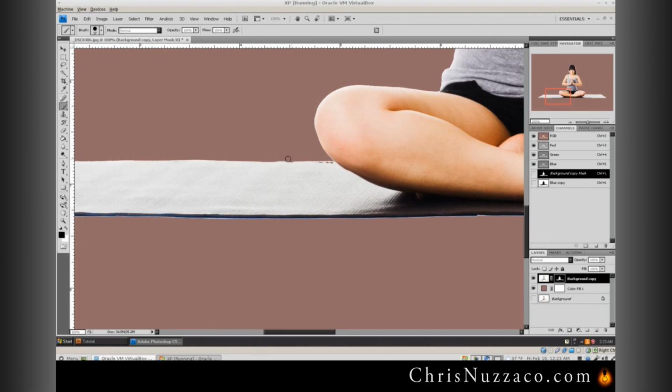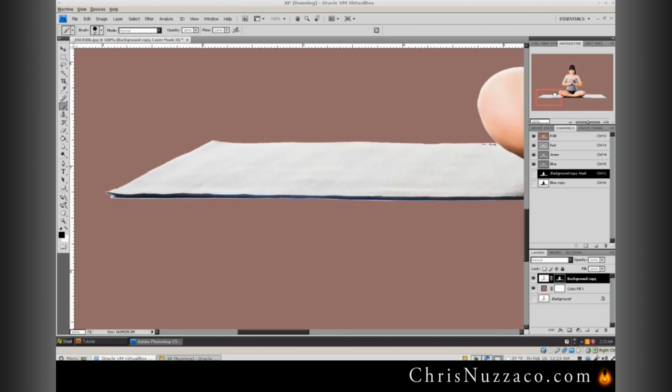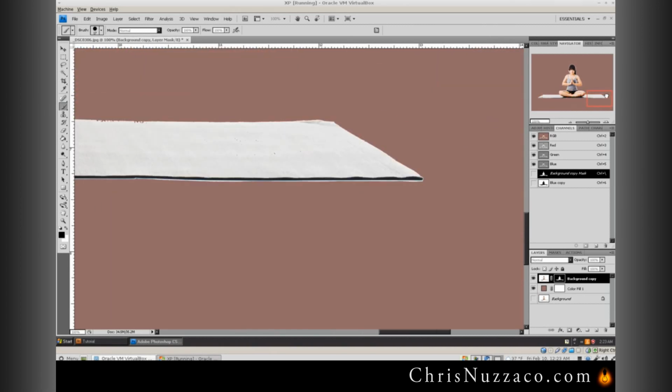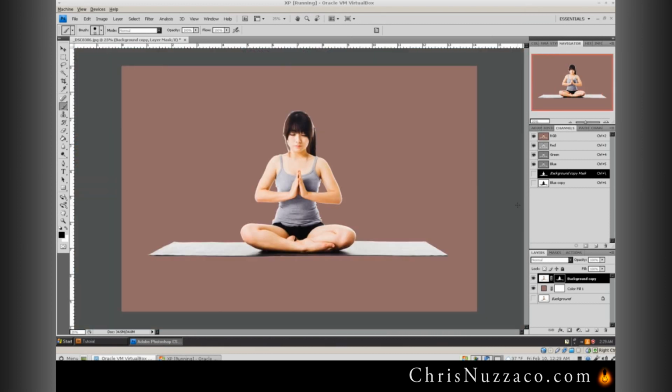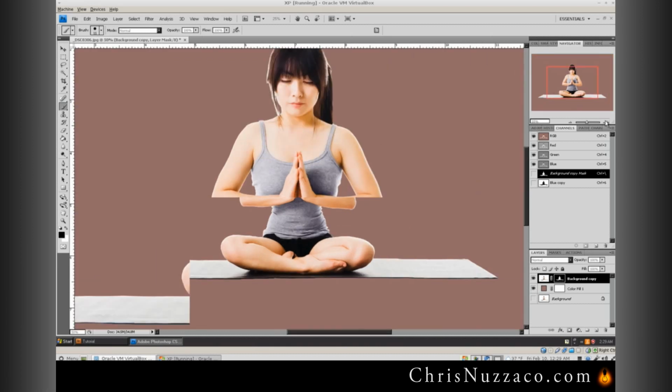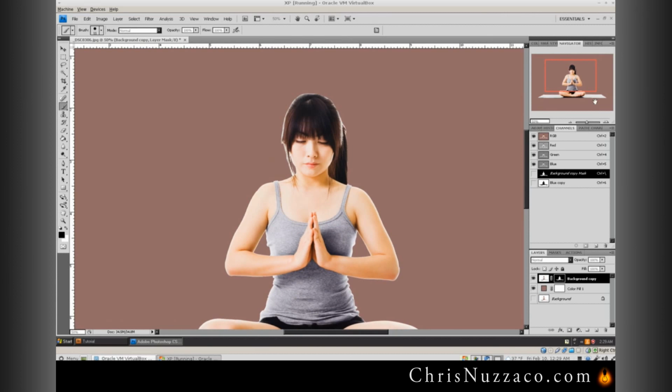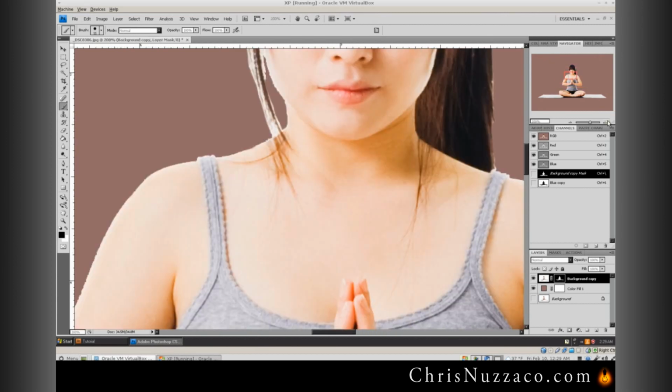There you go. So you're going to want to go ahead and go across your mat here and look for areas like that and go ahead and touch them up. Alright guys, I've gone ahead and done some work on the image here and cleaned up some of the little outlying areas on the edges that got eaten up. And I just wanted to take a brief second here to show you some of the hair technique that I use.